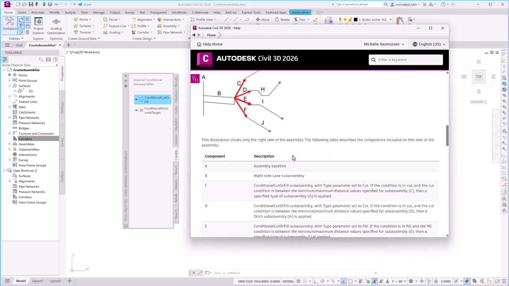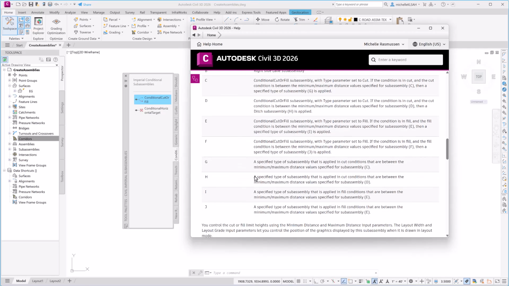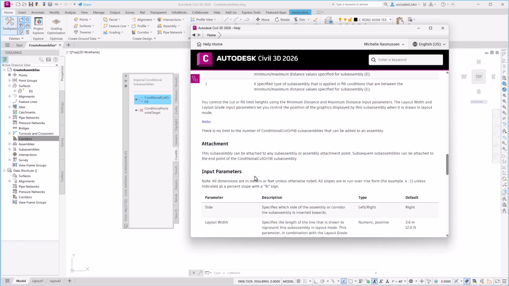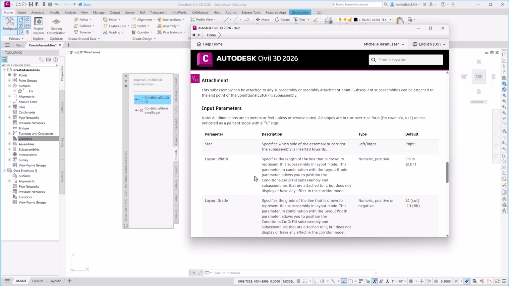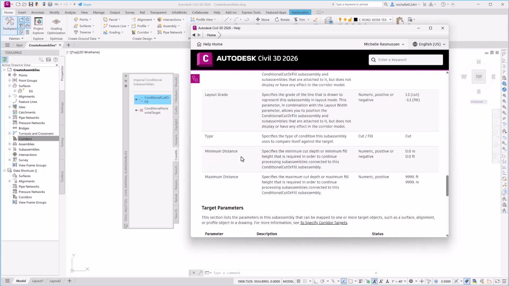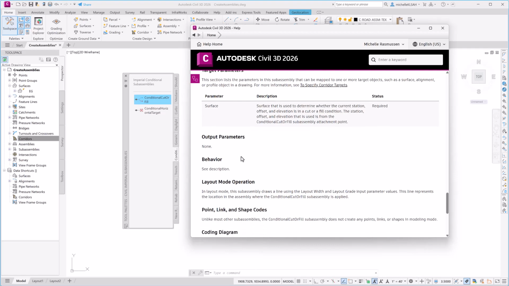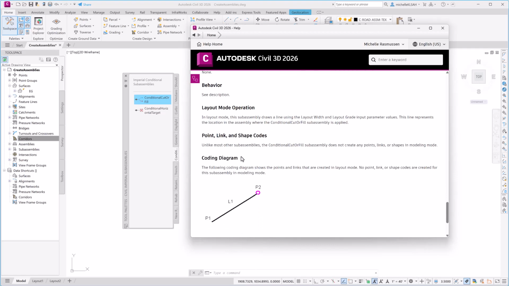It also describes the different components and how you'll use each one. It contains input parameters, target parameters, output parameters, the different behaviors, and the point, link, and shape codes. The point, link, and shape codes are what the software will use to build a surface from that assembly when it's done.